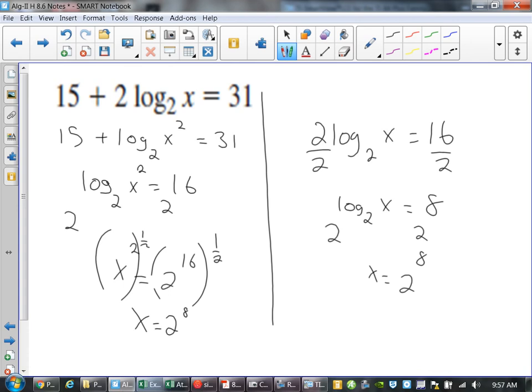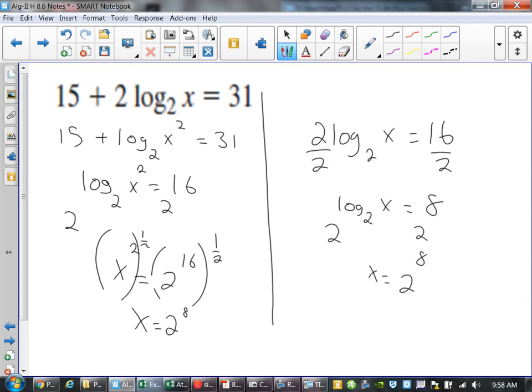That's what's cool sometimes if you work with properties. If you follow the rules verbatim, you will get the same answer, but you use some shortcuts. The only difference on this side is that you divided by 2 over there. We condensed it. Going this way is expanding, coming this way is condensing. So by condensing something, you're going to have to undo it again later. By leaving it expanded, it's a little less work.